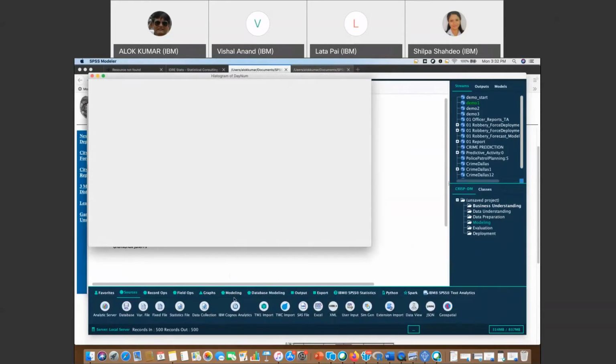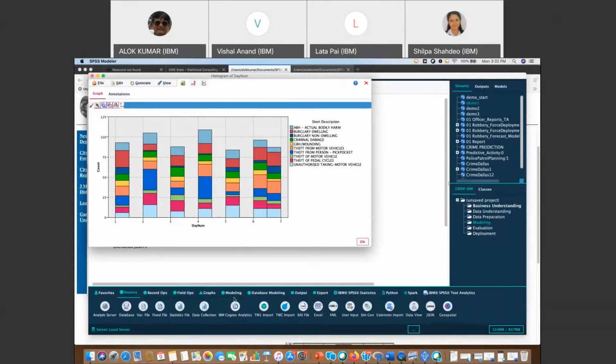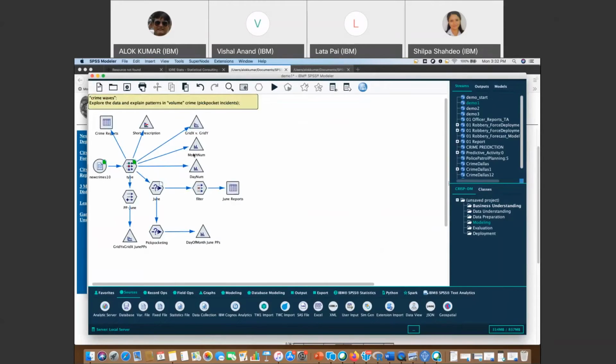Now I will show you. Similarly, we will do different kinds of analytics or visualization on top of the data to understand if there are certain things that are driving the crimes, right? Or certain attributes in the data have a certain propensity to occur together, and so on and so forth, right? Basically, the whole point of doing the visualization is about understanding the propensity of the specific type of incident occurring in certain places. So I will not execute each of them. Just to give you an idea, I have executed 4 or 5 of them.